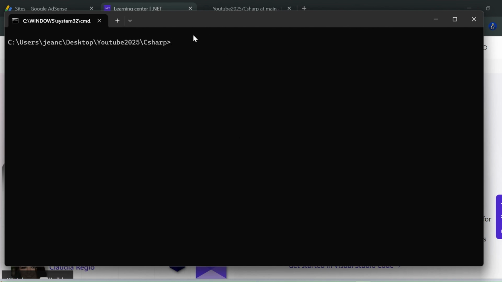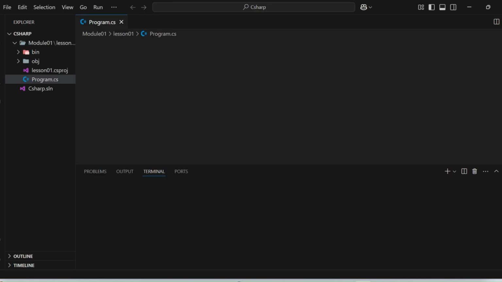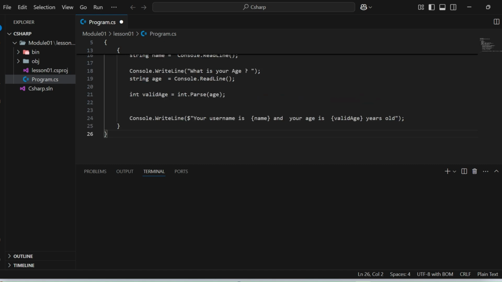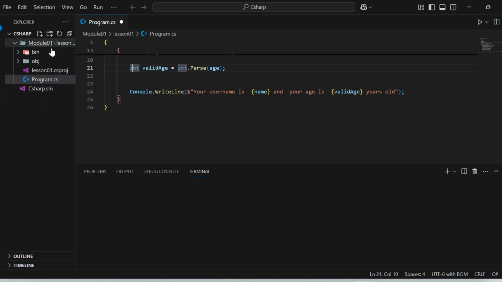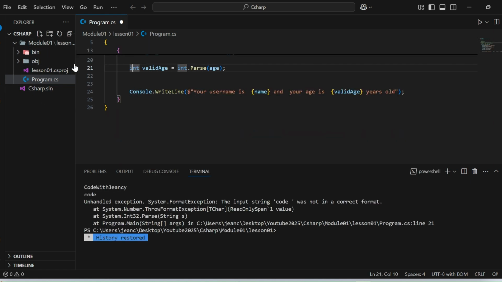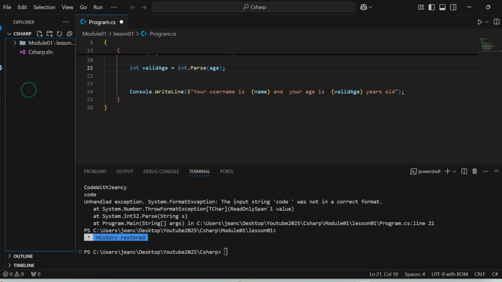So I'm inside my folder called C Sharp. Then I can open up my Visual Studio Code. This is our last program we did last time. This code will be in my C Sharp repository in my GitHub account, so you will be able to download it as well. Let me clear this stuff.